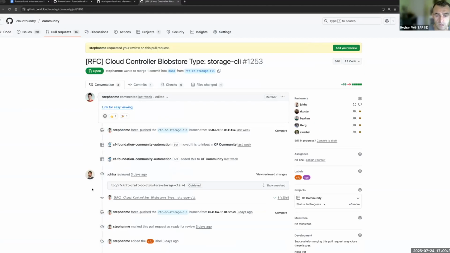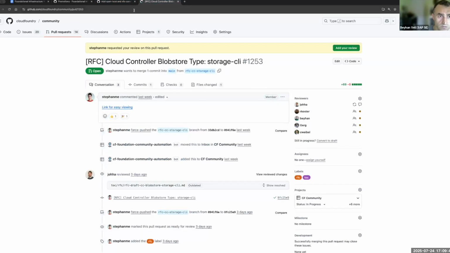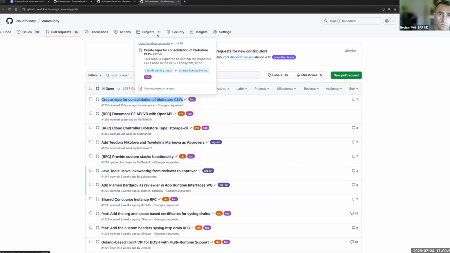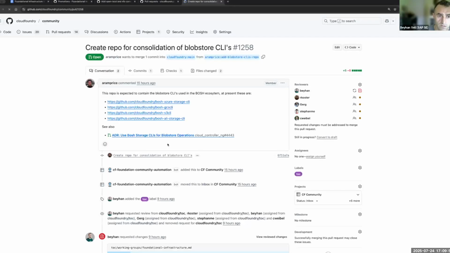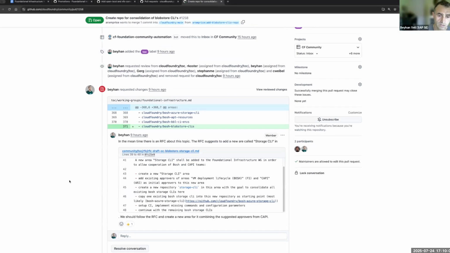So Stefan created an RFC which defines how to reuse. I also saw, Aram, that you opened a PR to create the repository for this consolidated CLI. I commented on that.